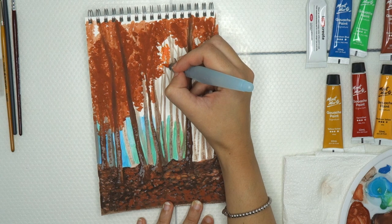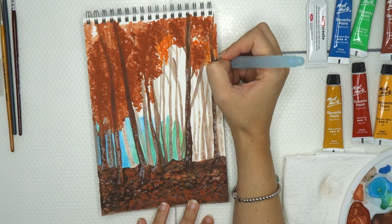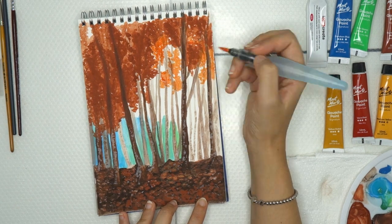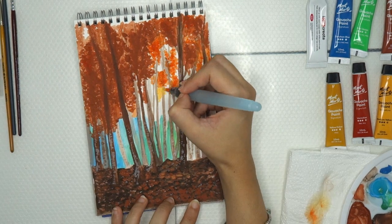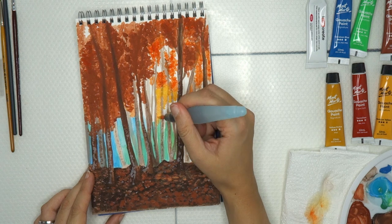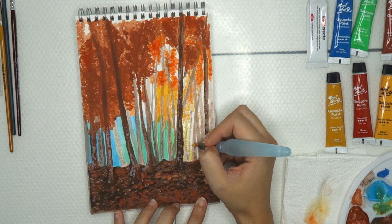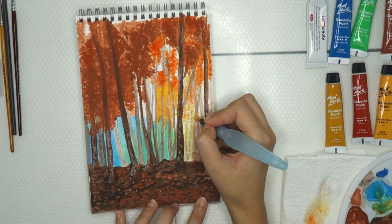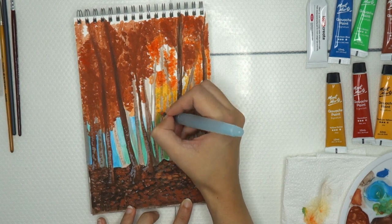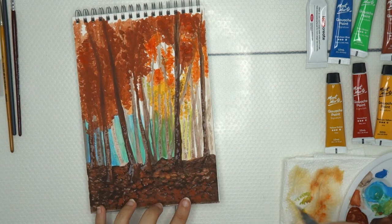And then I started also to put some lighter orange color leaves and some yellowish, medium yellow color leaves. I also decided to lighten up my background a little bit and put some yellow and some more greens. And with the lighter green and with the yellow, I start to finish all the background, all the white spots that I left behind.